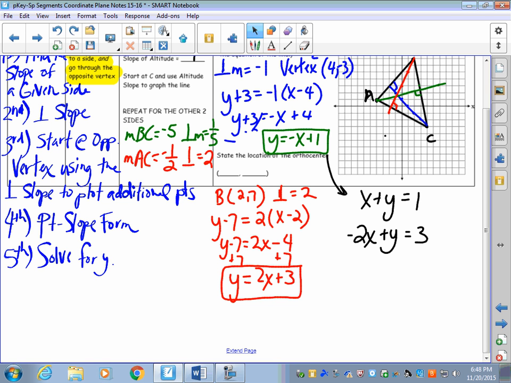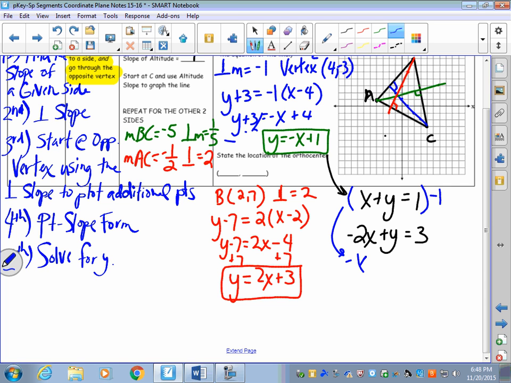So I want to multiply one of them by a negative 1 so we can eliminate our y. I'm going to go ahead and just do the top by negative 1, and I'm going to bring it down when I do that. So this is going to give me a negative x, negative y equals negative 1. And now I can do elimination to solve for x and to get one of the coordinates, our x-coordinate for our orthocenter. So when I do that, the y's will cancel out. You're going to have a negative 3x equals a positive 2. And then we're going to divide by negative 3.